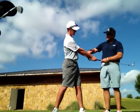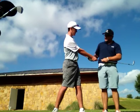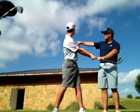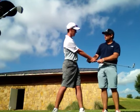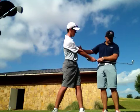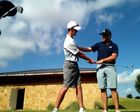Okay. You see how the handle of the club is in line with your left armpit here, which is a really good sign of a high-level player. Yeah. And it's not in line with your right armpit or outside your right arm, right? Yeah. It's also not pointed over there, see? Yeah. And that's how you know. And these are things you can't think about on the course, but when you're in training, you're doing these soft shots. That's why we do all these, because you can start to build that optimally. Yeah. So we want to be right in here, right? Good. You feel that and just relax in there and keep that pressure there, but not tension, right?